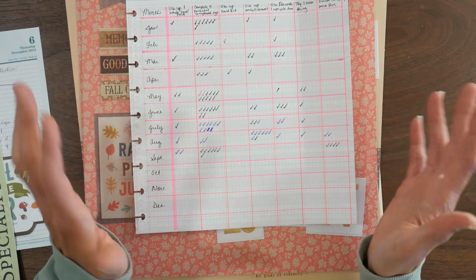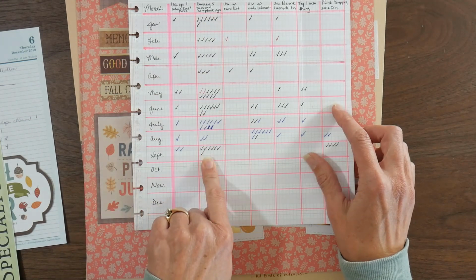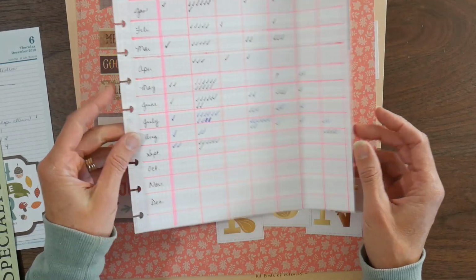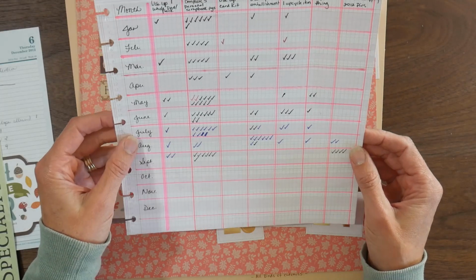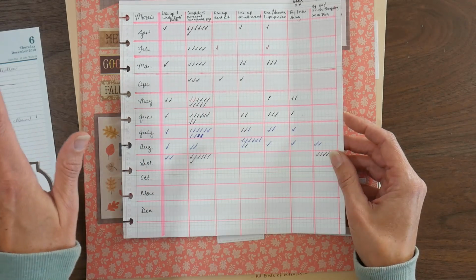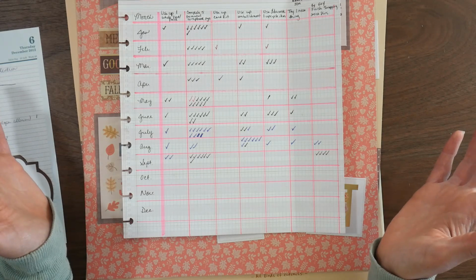So, I feel like I'm on track. I've done fairly well. I've averaged more than five personal scrapbook pages a month, because there's some months I didn't hit that goal, but then there's other months I exceeded it. So I actually feel pretty good about these. And after doing this so far, I'm kind of excited to revamp them a little bit for next year and continue this into 2020. So that's what I have for you guys today.